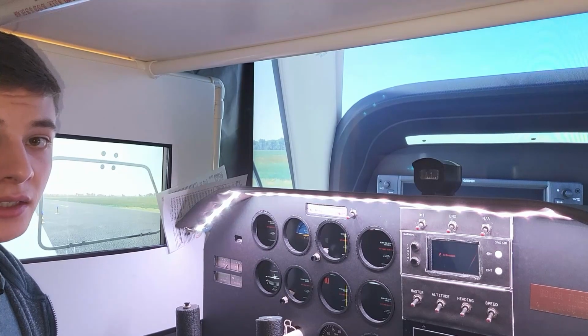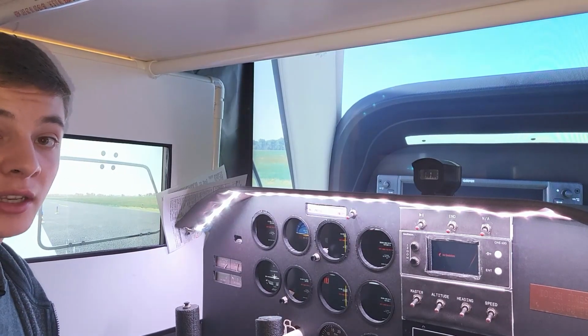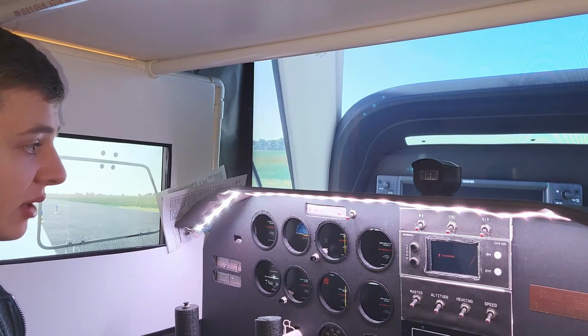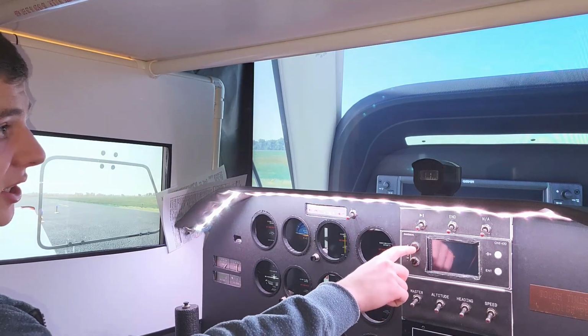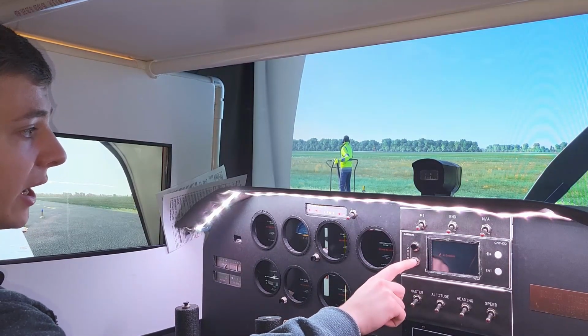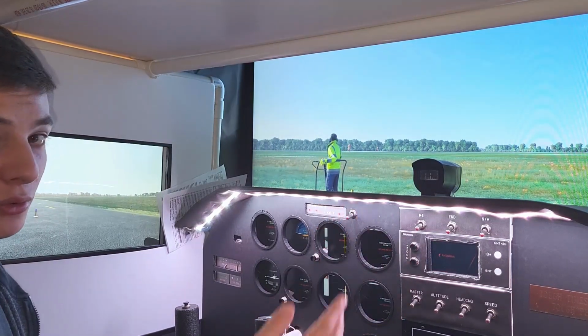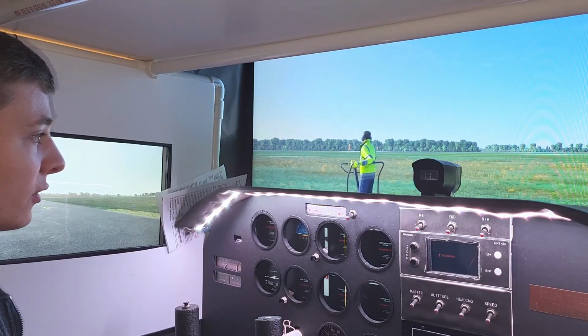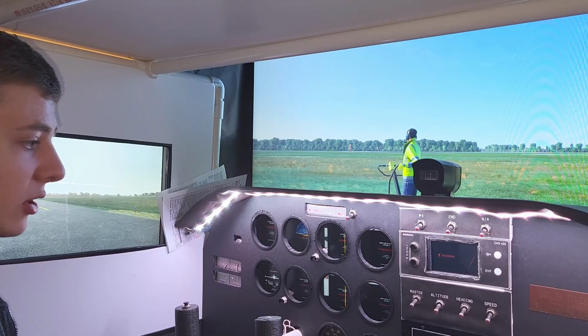Now, once you load back into the sim, you want to load into the same airplane and the same livery as well. And so once you're into the sim, you can then go to your preset location. And in this case, this is where we had it before. And then after we made the edit, you can now see that we've gotten past the collisions. And so here, we can move around wherever we want. We're no longer bounded by any of those collisions.